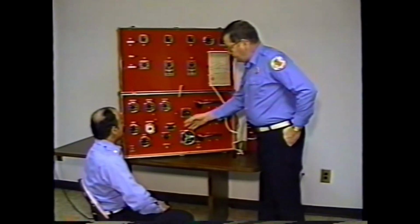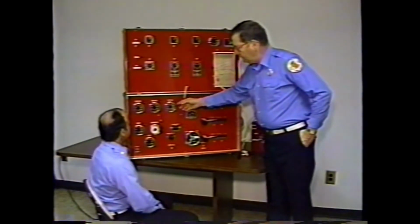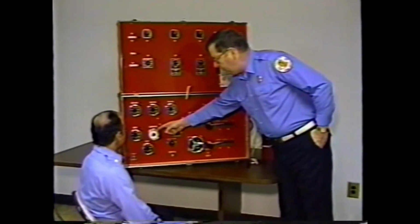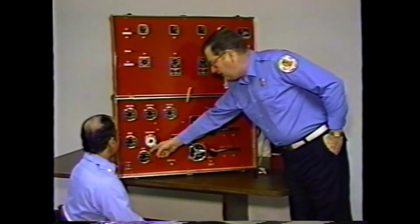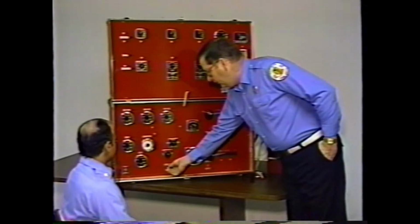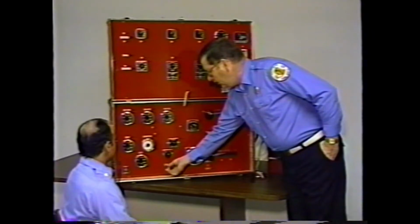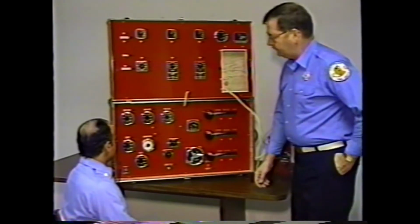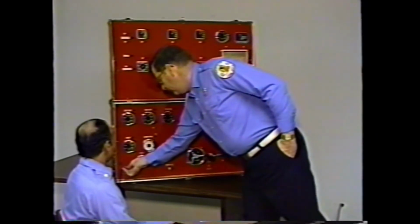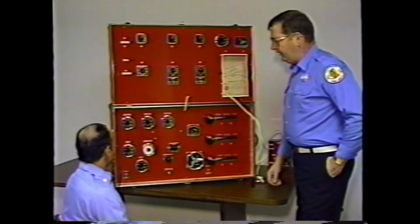The pump panel section that the student will be operating has 3 discharge gauges, a master pressure gauge, a compound gauge or incoming pressure gauge, and a tachometer. The throttle control is the same as on a vehicle. That is, counterclockwise increases the RPM, clockwise decreases the RPM. The instructor, before the class begins, will obviously turn the system on. There is an inline fuse to ensure the safety of the operator and the instructor.